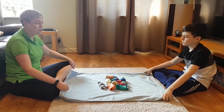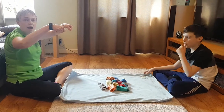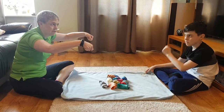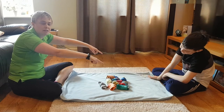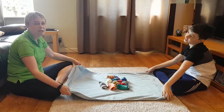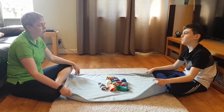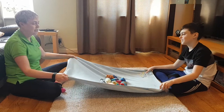So what we're going to do is, each person at one time is going to lift it up high to make them roll down. When they get down to that person, they have to lift the parachute up and the other person brings it down. Are we going to go to me first or to you first, George? To you first. Right, okay, so let's lift it up together.